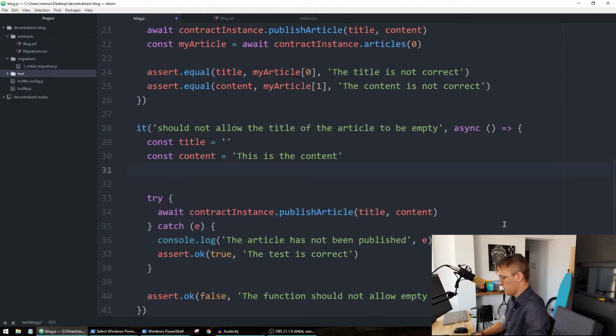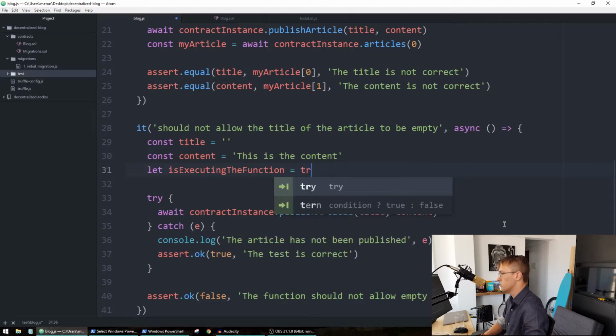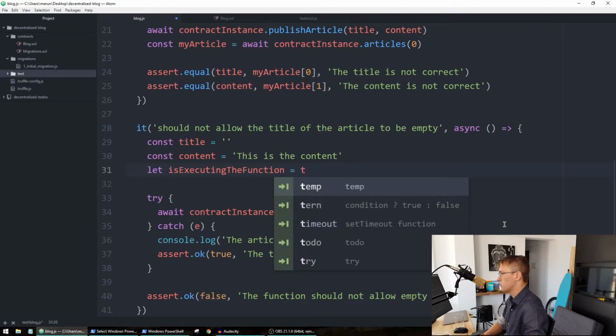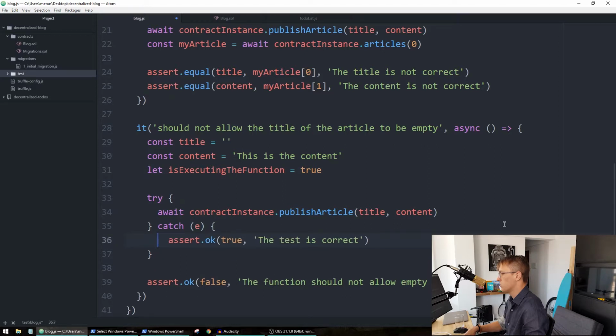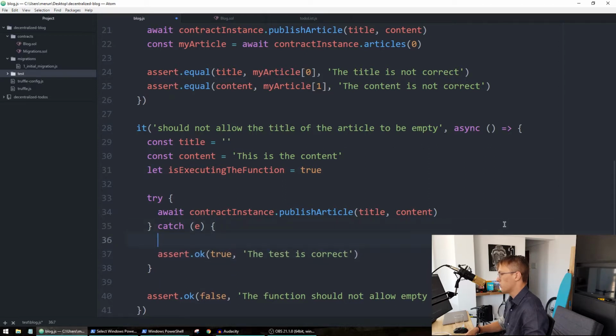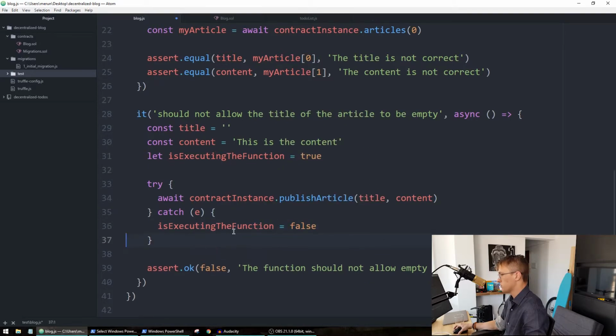Let's create a boolean, is executing function, equals to true. Otherwise here's false. So basically here is checking that the function is false.